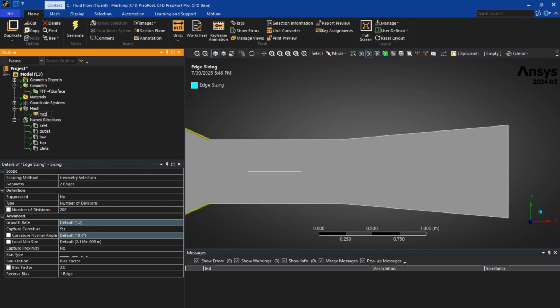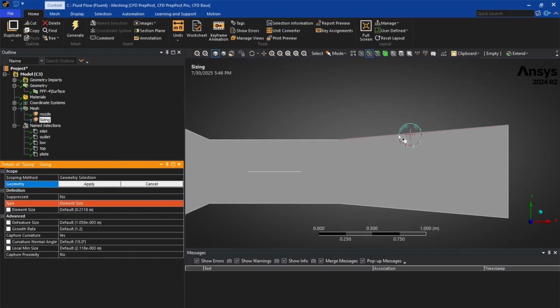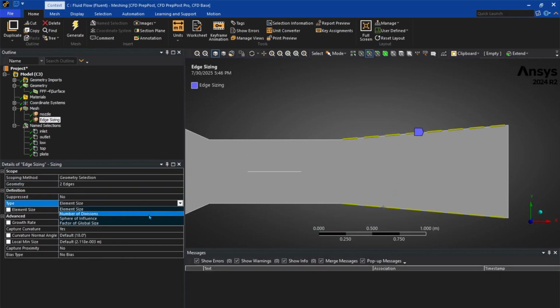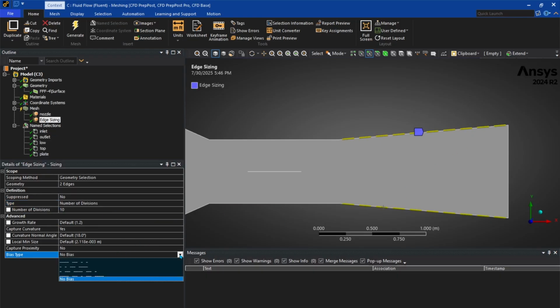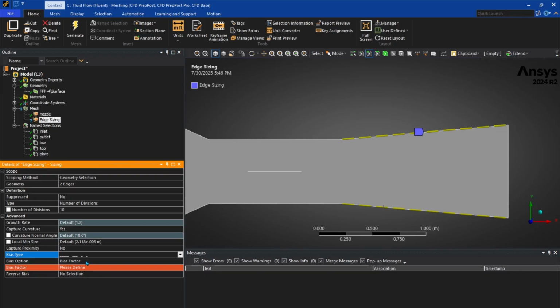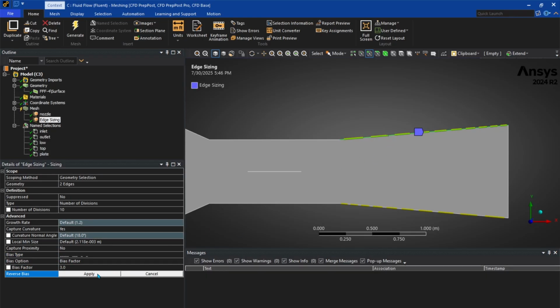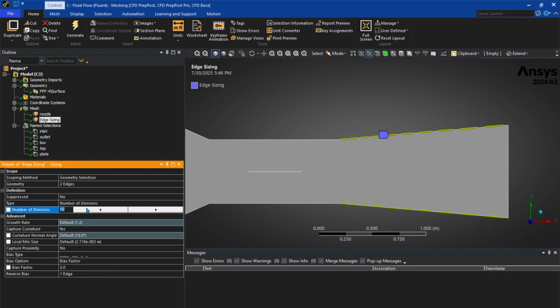And this you could name it nozzle. Insert a new one. And this will be our diffuser. The original is 10, so we could just see our bias. Bias factor 3. Reverse this flow. And then 200.